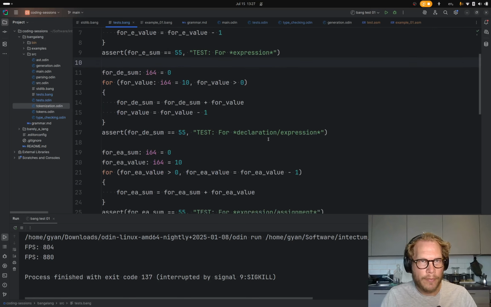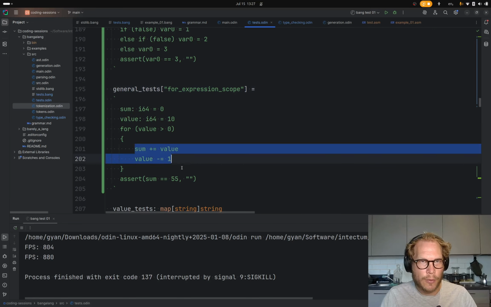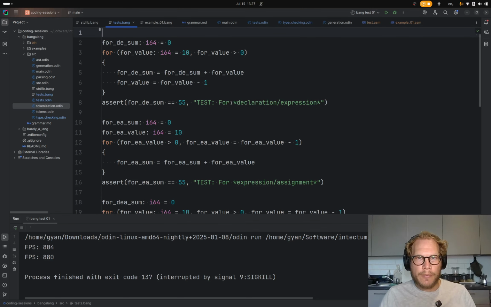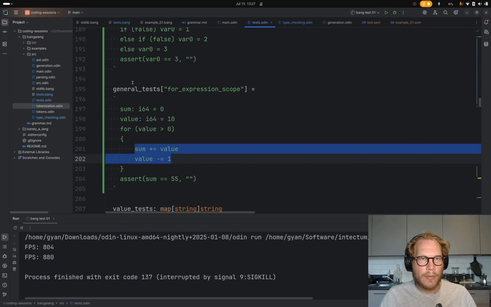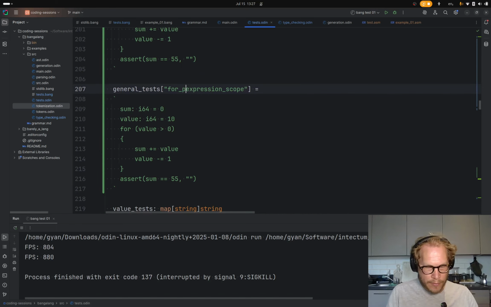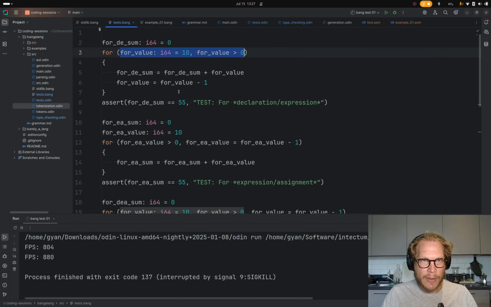And I guess we have to do this with a scope. We can't do non-scope because there's 2 statements in there. So that's that one done. Okay, now we have declaration and expression because we have these different variations. So now I'm going to call it pre, because I don't think it's actually a declaration anymore. It's actually an assignment now.